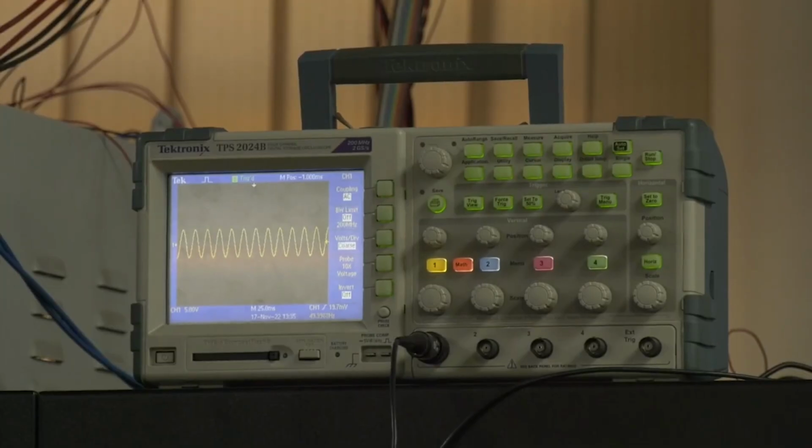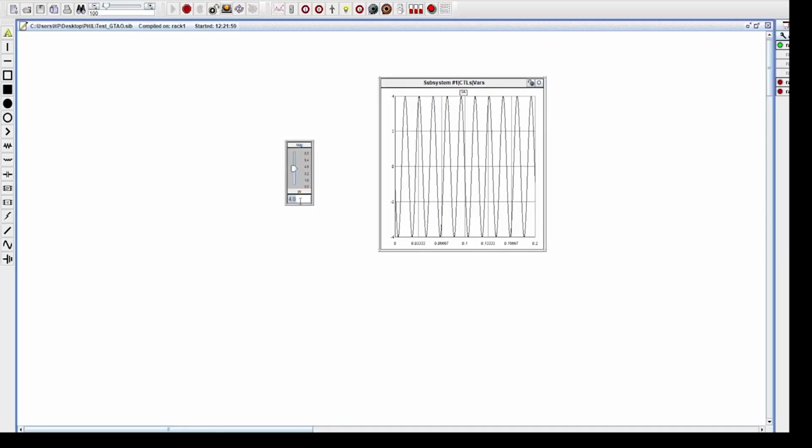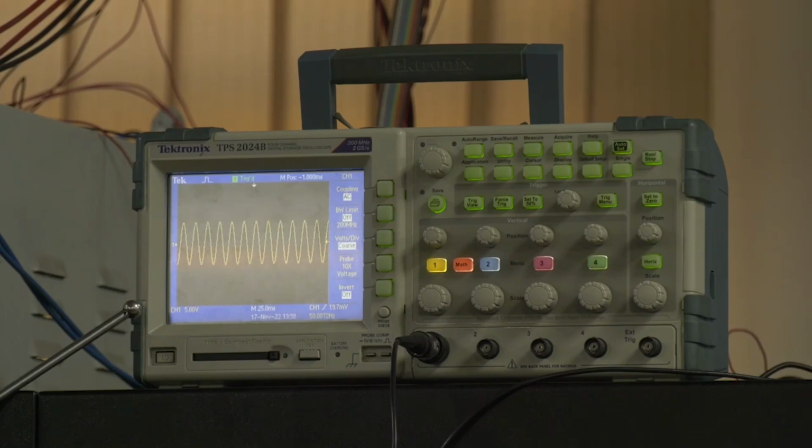The oscilloscope reflects the signal behavior that is received on the GTAO card. Here we had set a 4 volt magnitude sinusoidal signal that is shown in scaled down form in the oscilloscope, as the GTAO card's output ranges from plus or minus 10 volts. We can vary the magnitude and a similar trend of variation can be seen in the oscilloscope too.